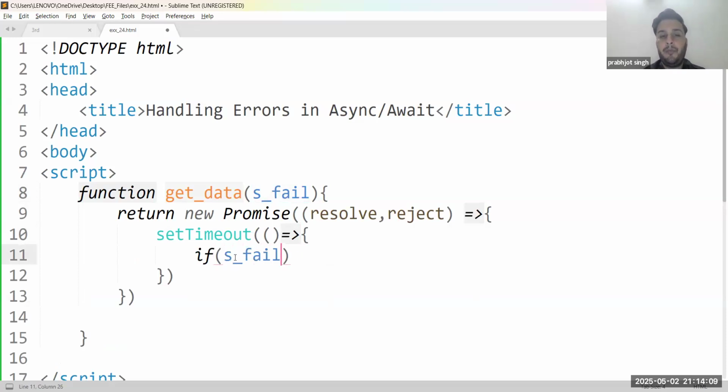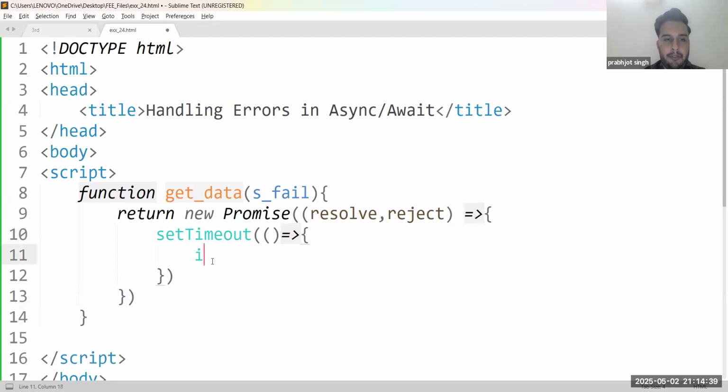If it is true, then what we are going to do? One second. So this is for setTimeout, this is for this, and this is for this. We have three already, right? One, two, three opening, one, two.